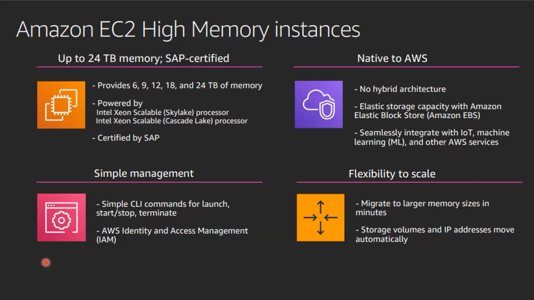There's no hybrid architecture. So these machines and these processors are pretty much native to AWS. And you can also use Elastic Block Store to meet your storage requirement and to meet your IO requirement. So EBS comes with general purpose SSD, provisioned IO, right? Hard disk I won't recommend. Throughput optimized hard disk is also there, but I won't recommend. So most of the time you will use either general purpose SSD or provisioned IO for your EBS storage. It's very simple to manage. With a few clicks and a few CLI commands, you'll be up and running, and you can launch an SAP certified instance.